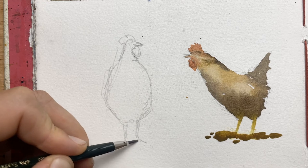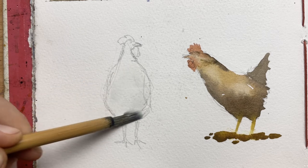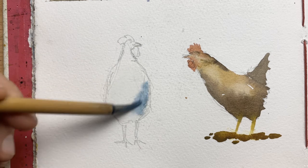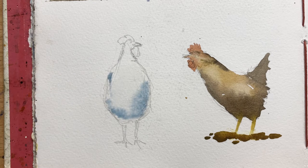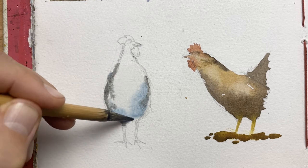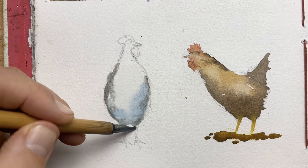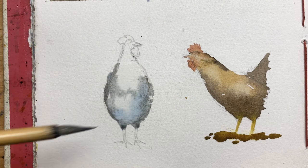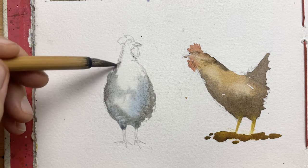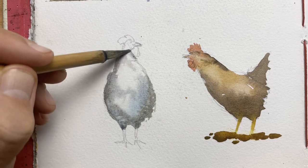There are the legs — this time straight down the middle as the chicken is standing upright. For painting I'm going to start by wetting the body first, then dropping in a very light wash of cerulean with a bit of burnt sienna to give it a grey tone. This is a white chicken, so what I'm painting now is the shadows — the feathers not in full light. I'm leaving the chest white and painting around it: the belly, the legs, and where the feathers go, plus a bit on the breast. I'm making sure to leave a big highlight in the upper chest area and gently painting around it, with a little shadow for the neck.